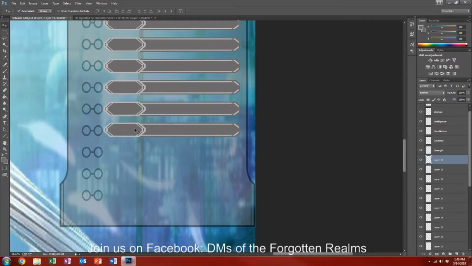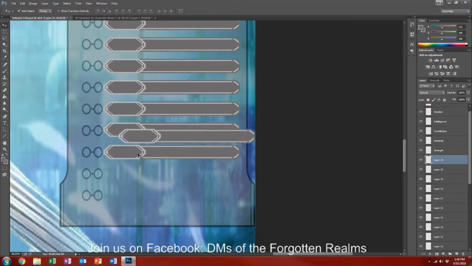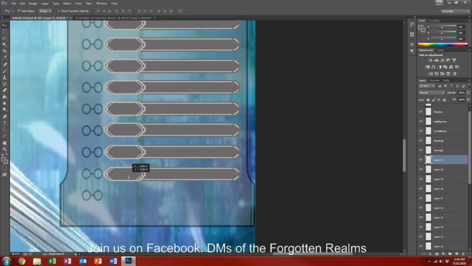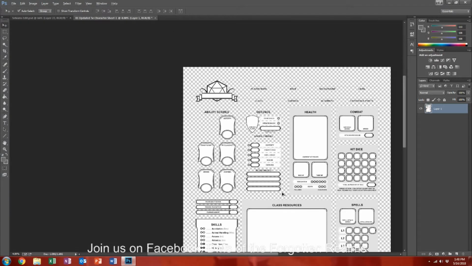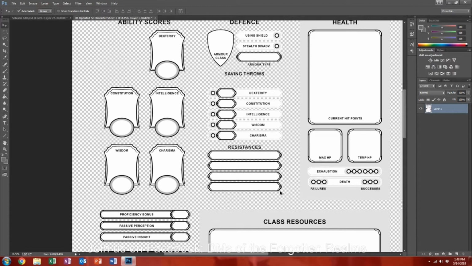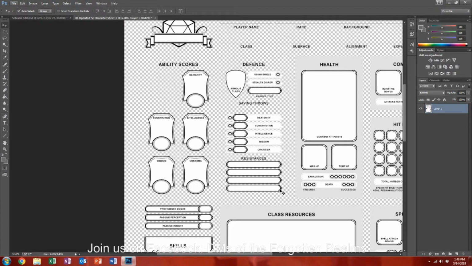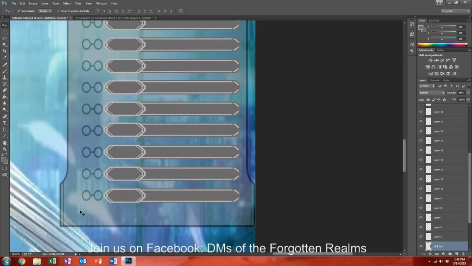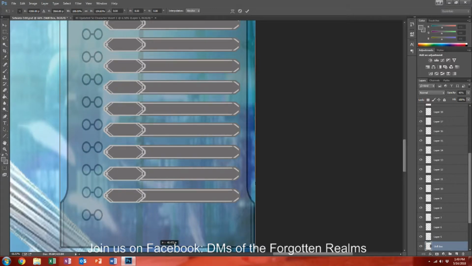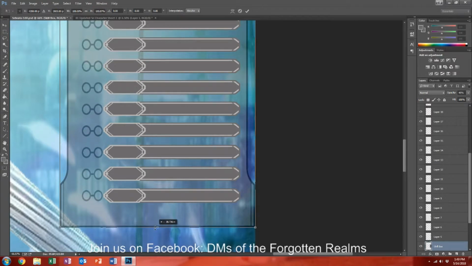Now another thing that I just remembered, this particular style of character sheet does not make adjustments for when you have any other custom skills that your DM grants you. I can't think of one off the top of my head. But what I can do, because it's on my mind, is I can select this and do Control T, and I can stretch that down.